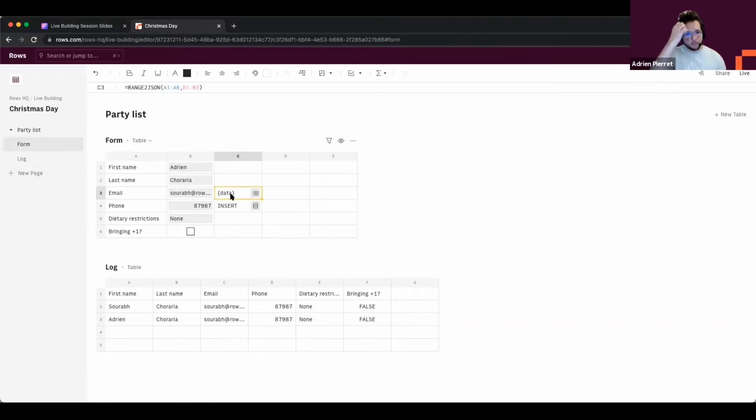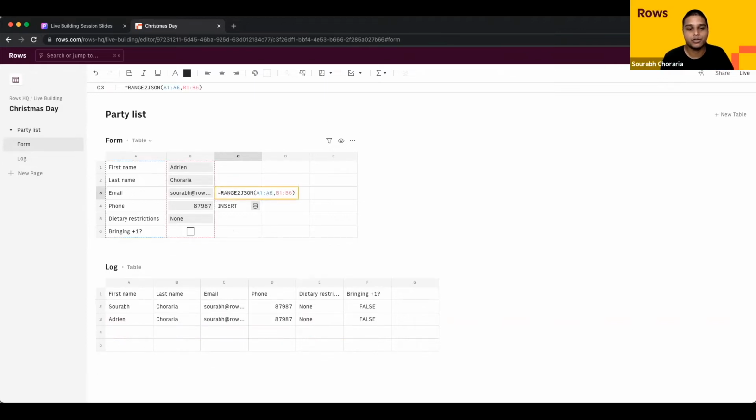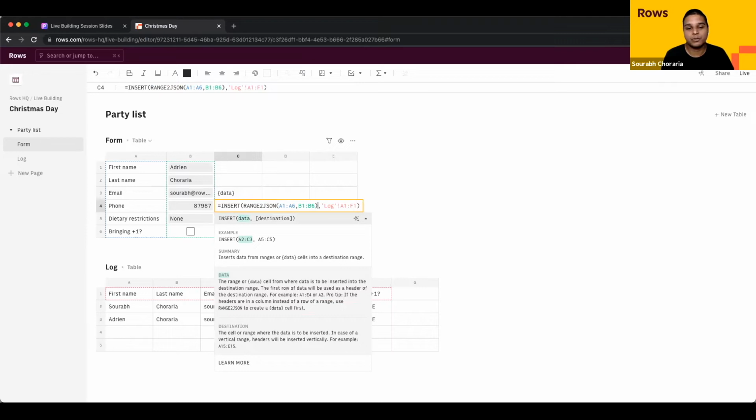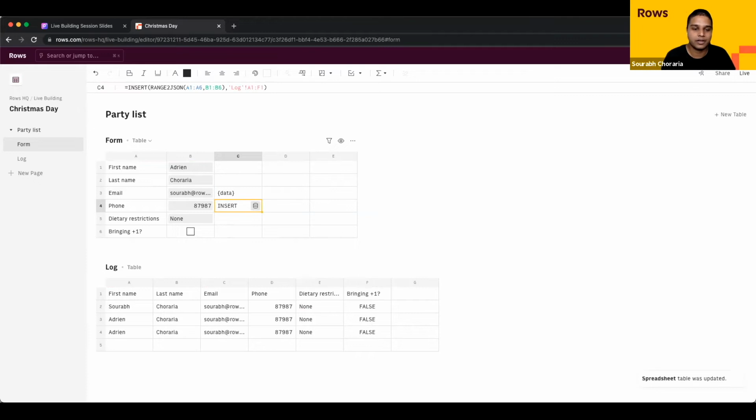All right. So first, let's prepare some of the things. I'm going to nest the range to JSON, which is essentially creating the JSON part and the insert part in a single cell reference. That just makes life a lot easier when working on a spreadsheet. So I'm just going to copy the range to JSON function and replace the C3, or rather nest this range to JSON inside our insert function. Let me just hit enter. It's okay, it's creating another insert right now. I'm also now going to beautify this and delete the C3 part of it.